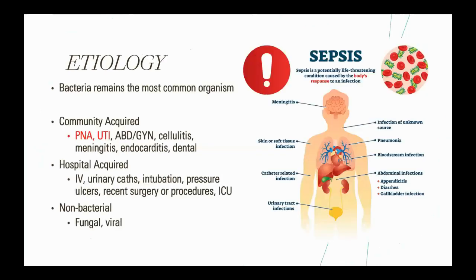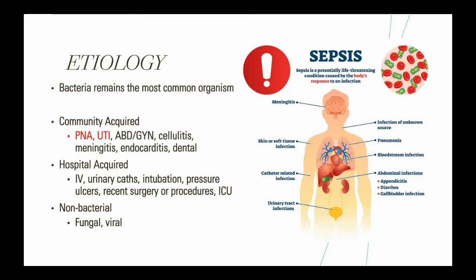So etiology-wise, bacteria, it's the most common organism. It's going to be the most common organism we're seeing. And like I said earlier, pre-hospital-wise, the pneumonias and the UTIs, that's going to be the most common thing you see. And that's more or less the most common infections seen in the hospital and just everywhere, that's causing patients to go septic.